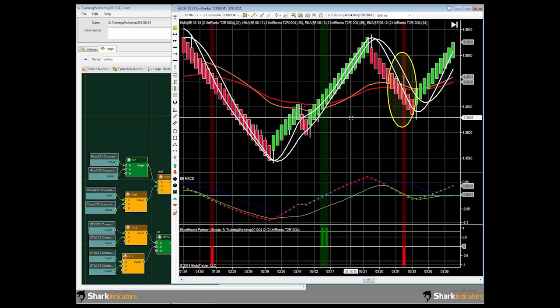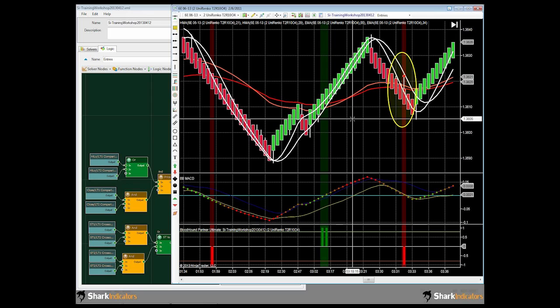But the strategy analyzer has a way to optimize your indicator periods. It has an optimization process.